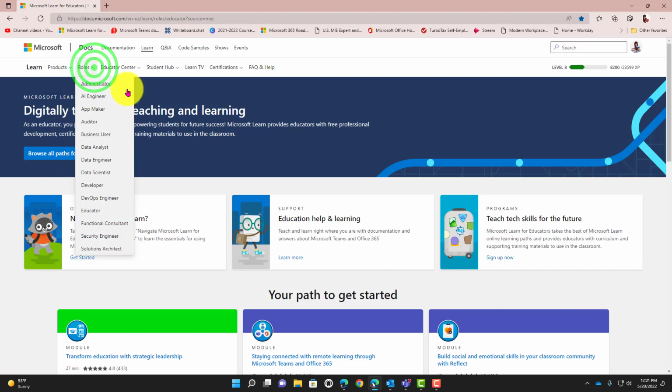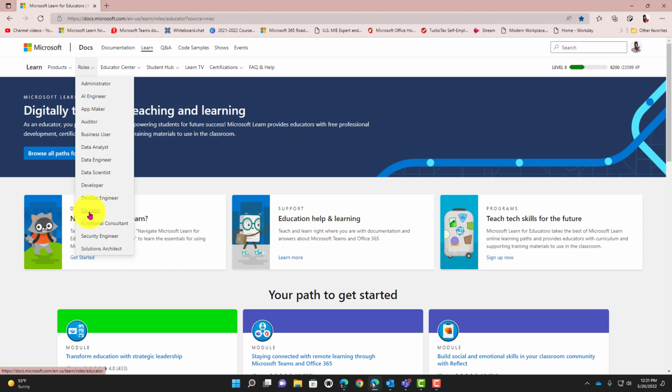If I click on roles, I can choose the type of role that best fits my situation, and it will pull in paths and modules to fit that role. So again, it helps me to narrow down the focus because there's so much here.